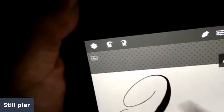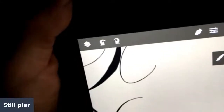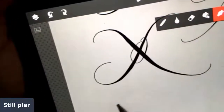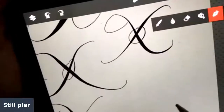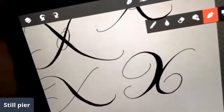W, X. X's are tricky. I'm just telling you that right now. Here's an X. There's this issue of having two fat lines crossing each other, which you don't want to do. But if you're writing with a pen, it's going to happen because these are both downstrokes and they both can make a fat line. So my advice would be to just have one of them be fat. Or do X's like this, which again, they're both fat. But anyway, X's are screwy.